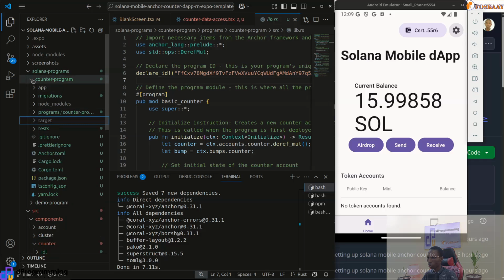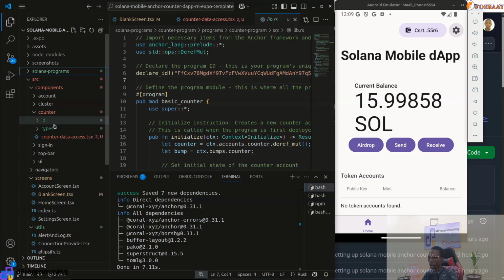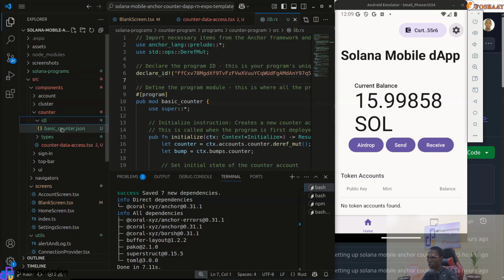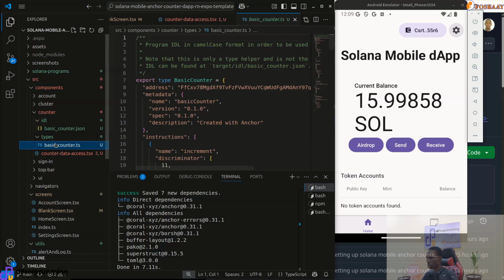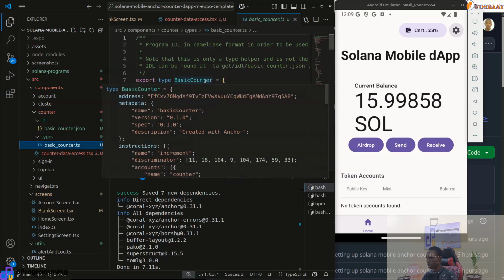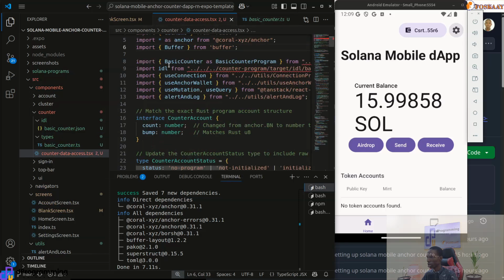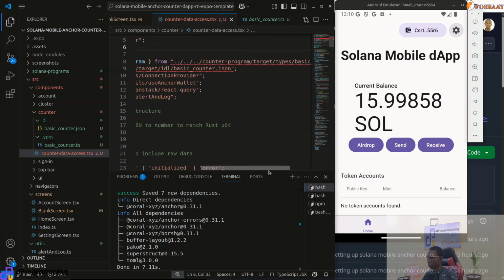Since we now have it there, I will be showing you from there. We have copied it over here. So this will now become helpful and useful for us. So we have all these basic counter, and then we have the types as well. So this is basic counter. That's where we saw this and imported this. So this basic counter, we want to import it as basic counter program from here.